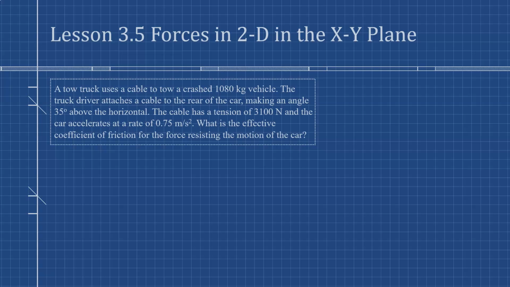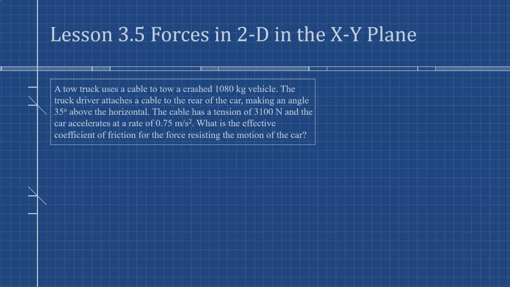Now, keep in mind, this car is probably still going to be rolling, but it's not going to be rolling really efficiently because it was just in a car accident. So I don't know what the coefficient of friction is going to be. It's going to be greater than 0 because the coefficient of friction is always a number greater than 0. It's not going to be tiny. It's probably going to be somewhere between 0 and 1. If the car is really damaged and difficult to roll, it's going to be closer to 1. And if the car is still rolling fairly well, it's going to be very close to 0. I'm guessing it's going to be somewhere in between there for this problem for a car that was in an accident.